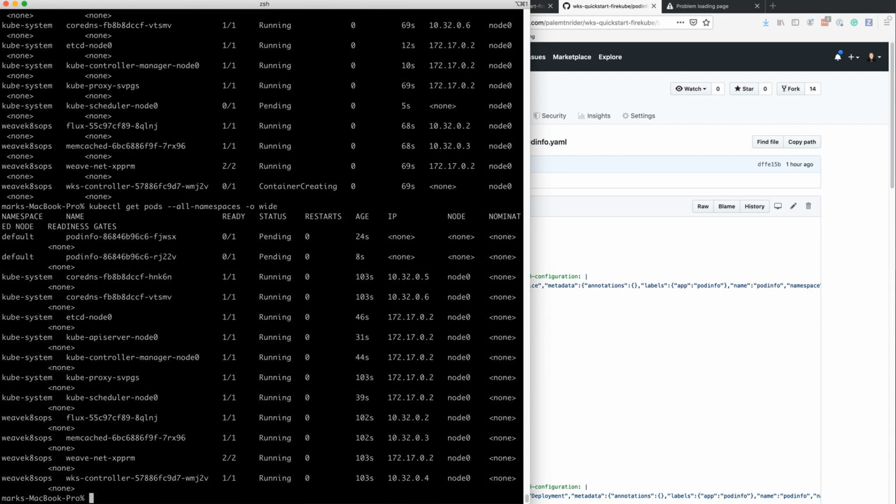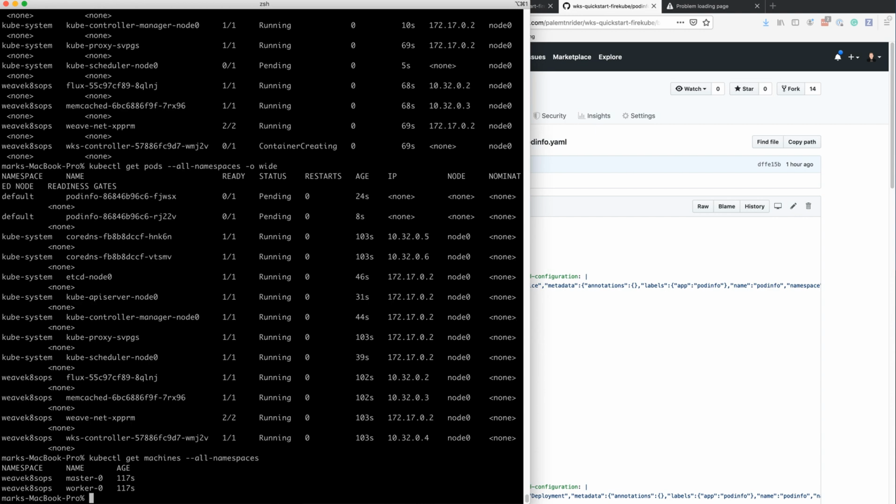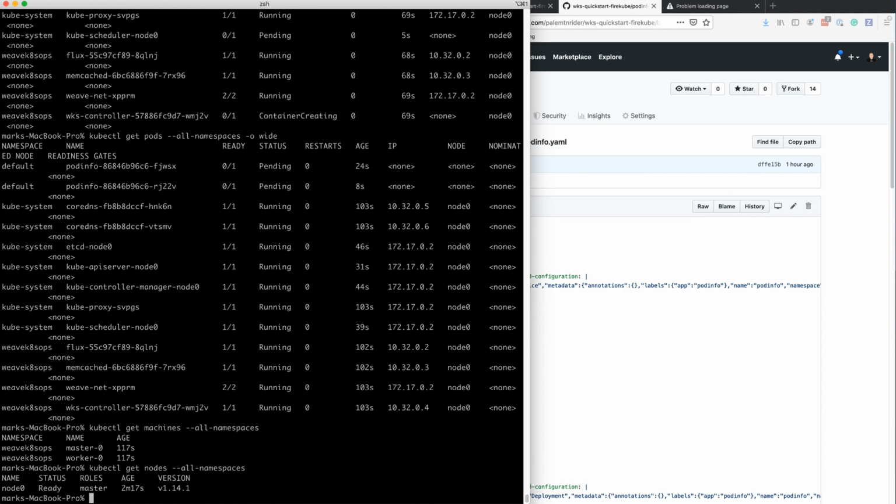So we should start to see some other nodes come up, but let's take a look. We do have 2 machines now. Let's see if we have nodes up yet, if we've translated those into nodes. So we still only have a single node at this point. While we're waiting for the podinfo to start, we need a node that is not tainted, because the master node is tainted and we can't run our custom workloads on it. So I'm going to pause the video for just another minute while this comes up.